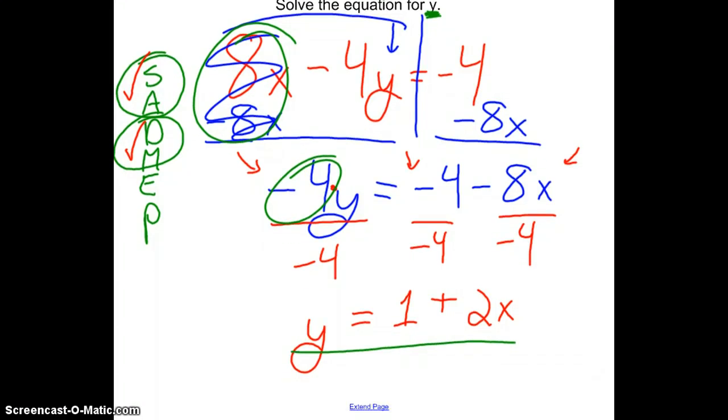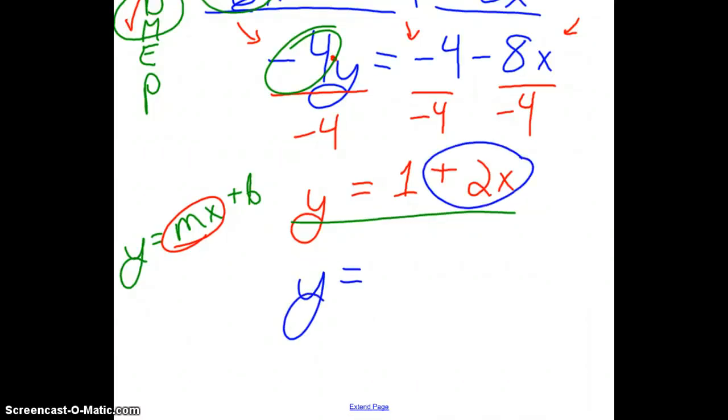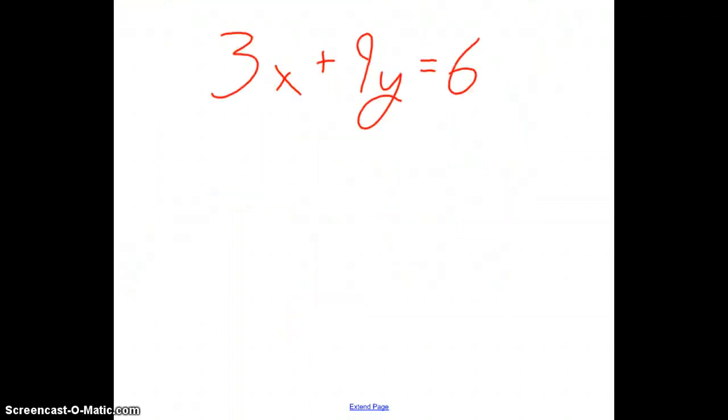However, when we're going to put it in slope-intercept form, if you remember that form is y equals mx plus b. So we want x with its coefficient to be in the front. This is not about graphing, it's just about solving. So I am going to put it in that form, but we won't worry about graphing it. Y equals positive 2x, and then my 1 goes at the back, positive 1. Y equals 2x plus 1. For my next example, I suggest you pause it and try it on your own first.